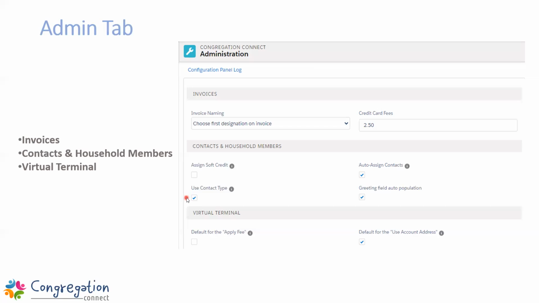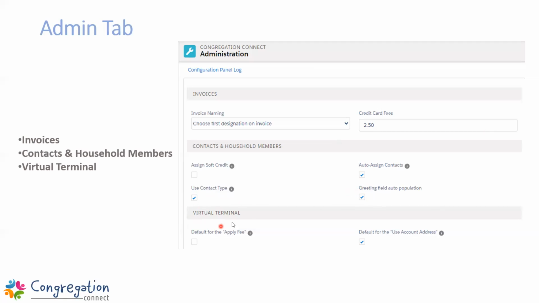You would select this option if you would like to use the contact type field to define contact 1, 2. And then the greeting field auto population. If this is selected, it just means that the auto greetings field will be checked off by default. So if you have that selected, then you will have that checked off by default at the contact level.